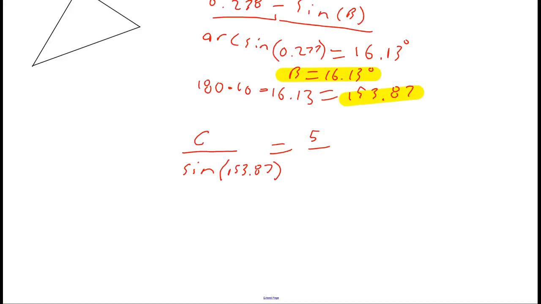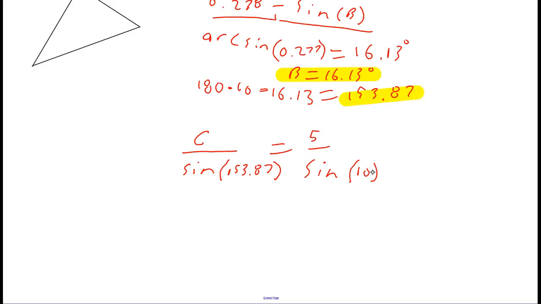The reason why I decided to put the sine on the bottom and the side length on the top is that I think it's easier to do it that way. If you put the variable on the denominator, it just makes things more difficult, because it's more complicated when we simplify. But since we know both of these sines, it's easier to put these on the bottom. That way, when we multiply the right side by sine of 153.87, it's a lot simpler because we know what that is. It's basically just multiplying by a number, and you'll see what I mean in a minute.